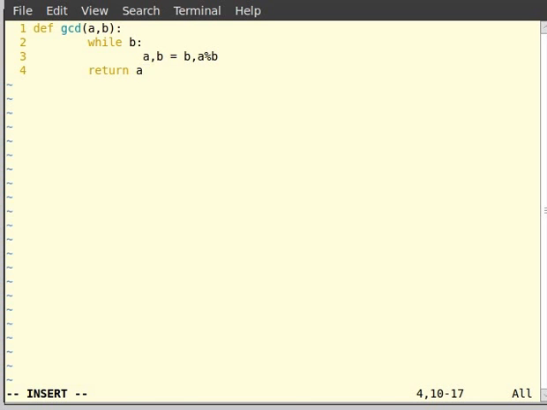We shall write a test function in the script that tests the GCD function every time the script is run. So type if gcd(40, 12) == 4: then print "everything okay".